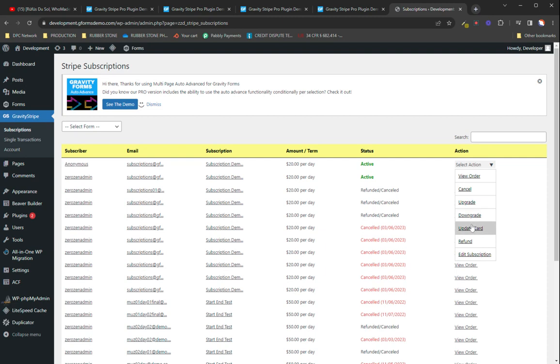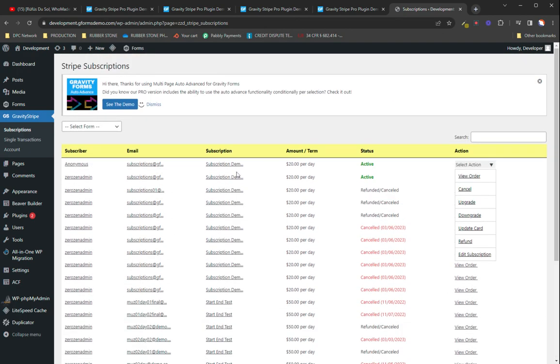I can upgrade or downgrade them from this page, except at this level, if they have not saved their card information in Stripe, you won't be able to do this. You can update their card information if they sent it to you. As I said, I can refund them, and then you can also edit their subscription inside of the Stripe portal.